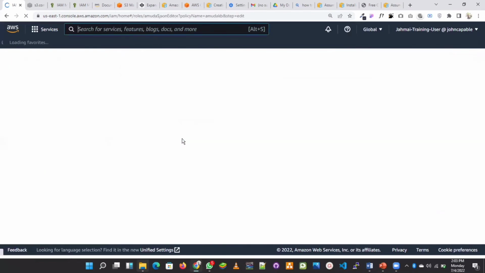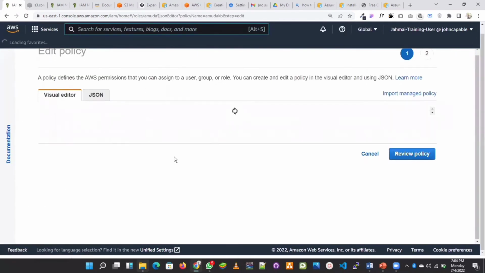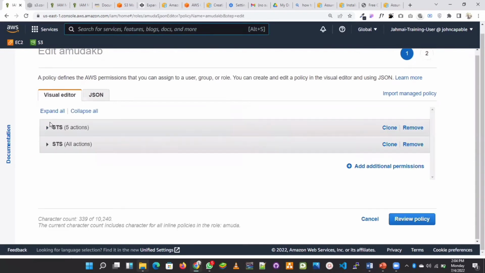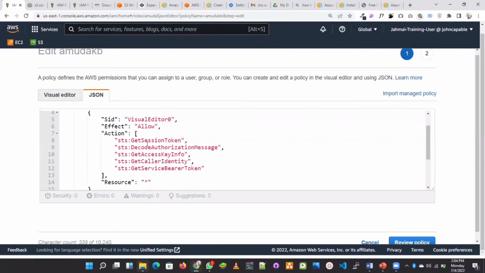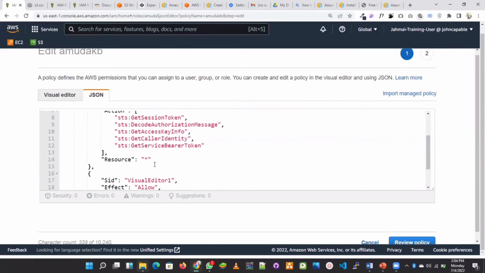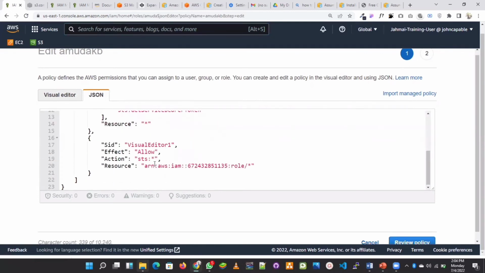Now let me show you the JSON structure. Can you see now that it's just listing it? So resources still has, okay, no, not this.